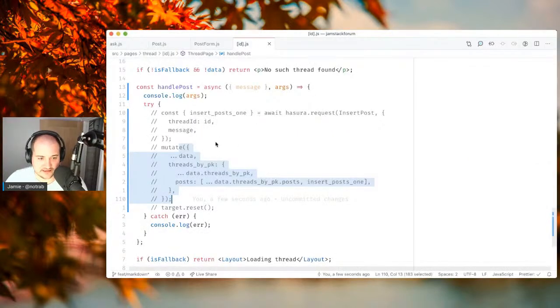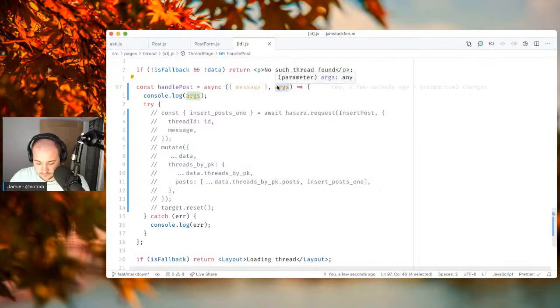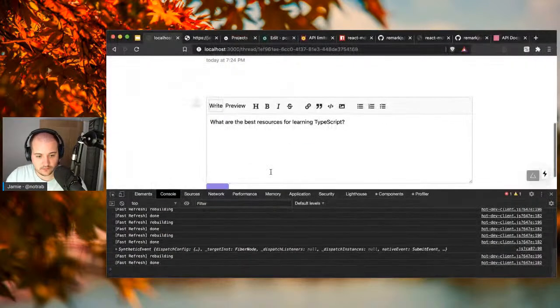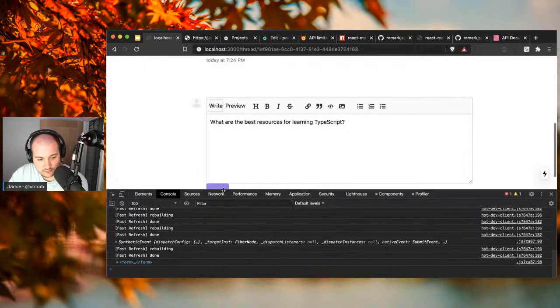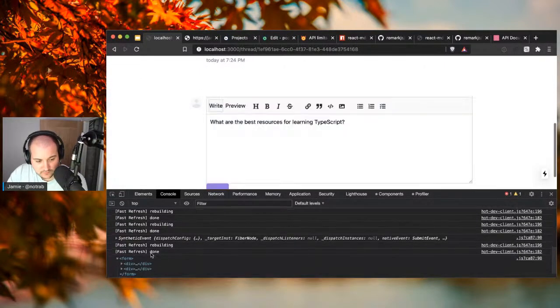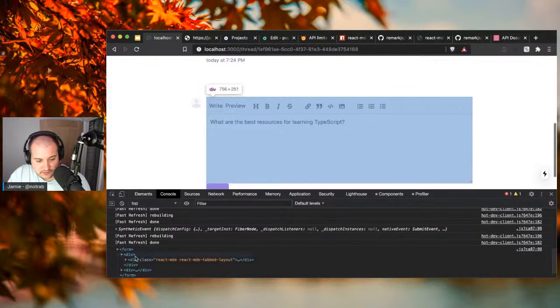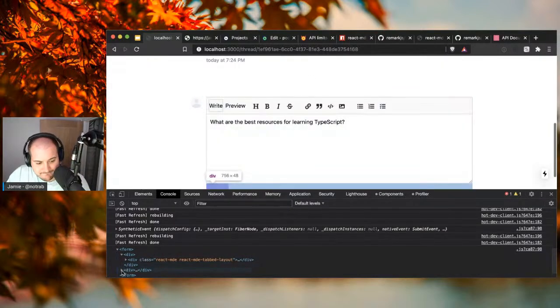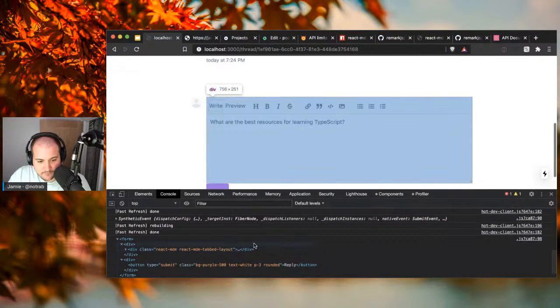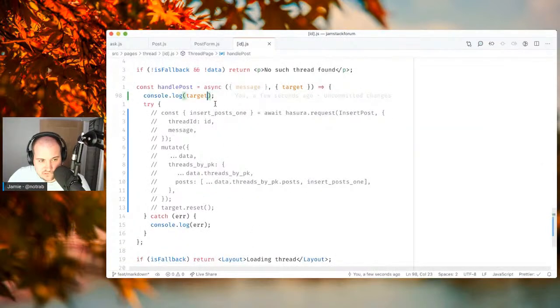So we're getting the event. Yeah, we're getting the form. I don't know why we can't do target.reset.